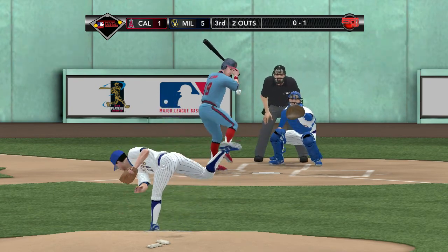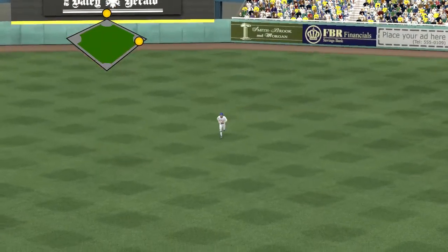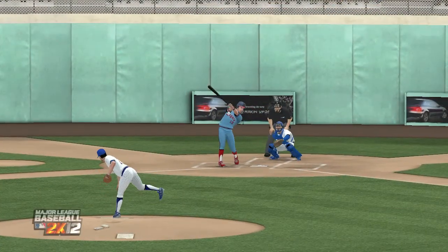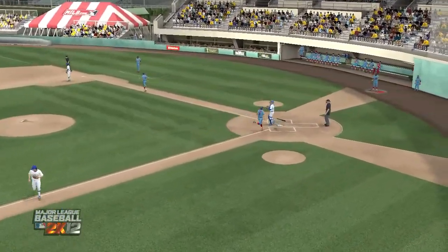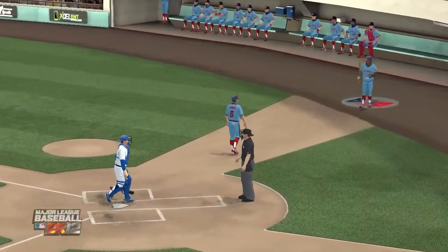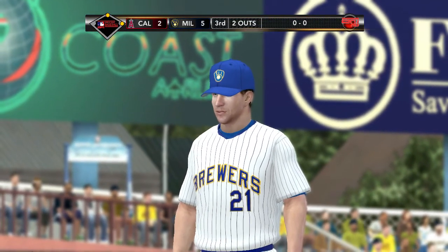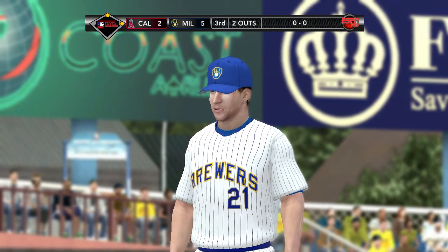Here's the pitch. Swing, liner back up the middle. That's down. The run's coming in. At the plate, 0-1, mistake right here. He throws it over the heart of the plate. He pays for it. John Baylor. Baylor in the box now. Offensively, the opportunity to pull it a little bit closer, and right now that offense looks as though they've got the ability to do that.